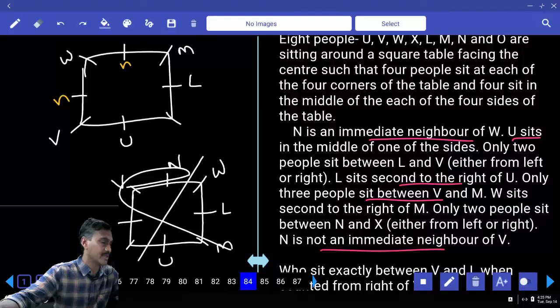Then the positions of the first and the third alphabets of each of the words are interchanged. Which of the following will form a meaningful English word or not? First and the third letters interchanged is nothing but the entire word reversed. Hence NAP, nap is a word. GUM, gum is a word. PIL, pill is a word. YOT is not a word. And TEN. Which of the following will form a meaningful English word? Nap, gum, and TEN. So it is 2 and 4.